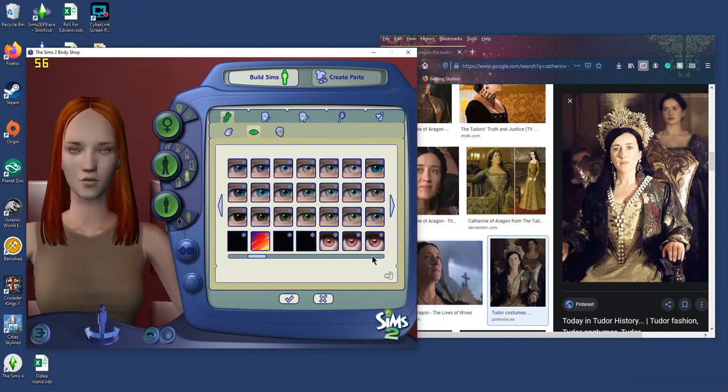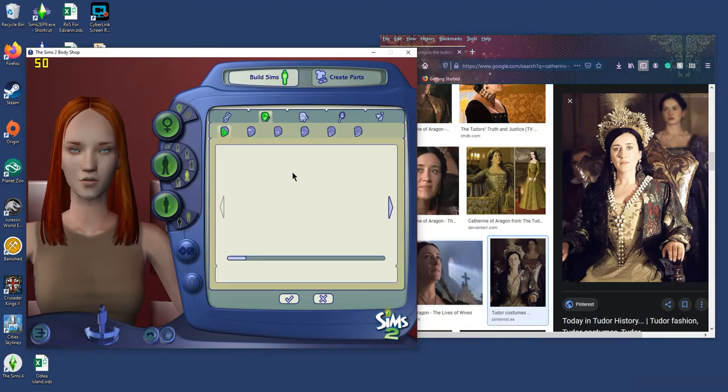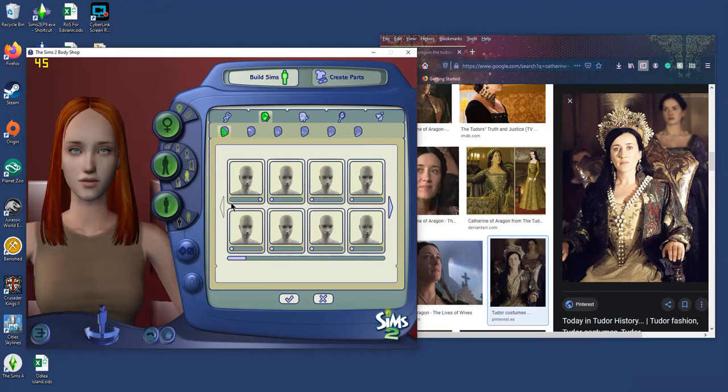Let's give her some blue eyes. I've had these eyes for ages, and I updated. I have these now, and I also have these, which I love how spotty they are. I just really do. But let's give her some really clear blue eyes. I think that's good.